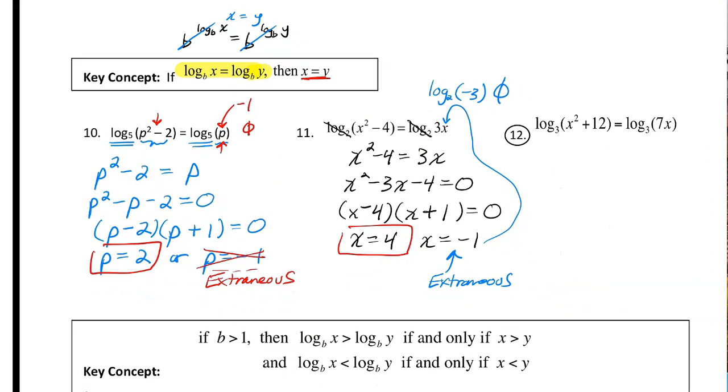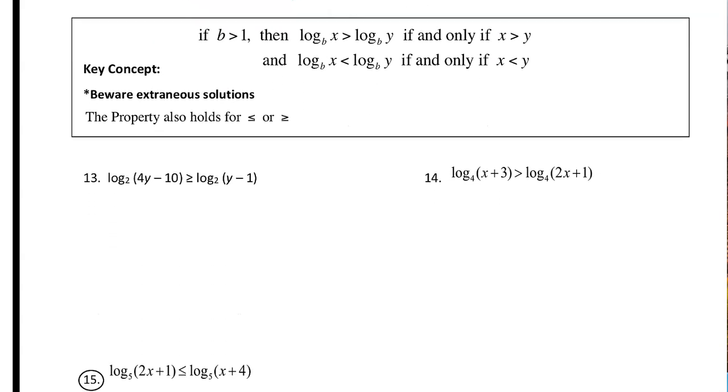And then you have number 12 as part of your try this. And the last two questions, you'll do 15 on your own. Last two questions, we just have some inequality issues. So we have if log base b of x is greater than log base b of y, that's true if x is greater than y. If log base b of x is less than log base b of y, that's true if x is less than y. Sorry, I said that backwards.